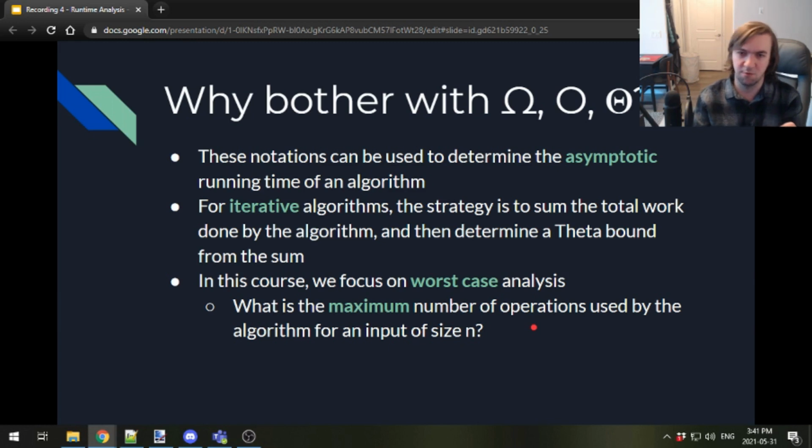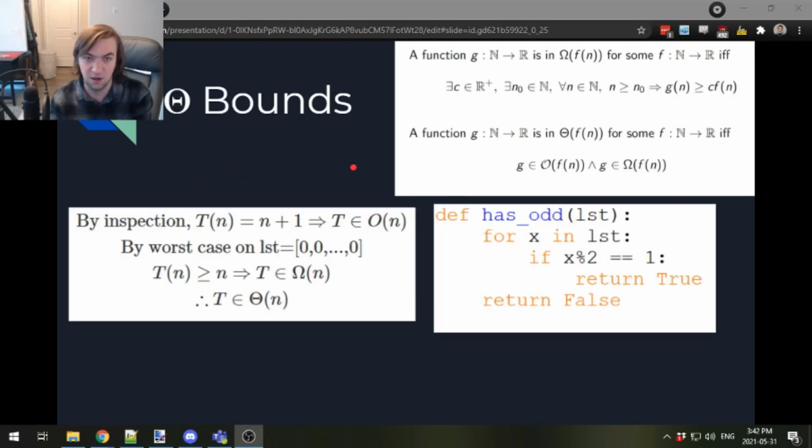For instance, we're not really saying anything about, is our input an even list? Maybe we have a function where if it's an even list, the runtime is 0 because we ignore all even lists, something like that. Those are not the kinds of cases that we care about because that's not the worst case. The worst case is when our input is a very large arbitrary size, and we want to see in the absolute terrible scenario where we have to run as much code as we can, what is the number of operations that happens. Let's look at a really simple piece of code and argue about its theta bound.